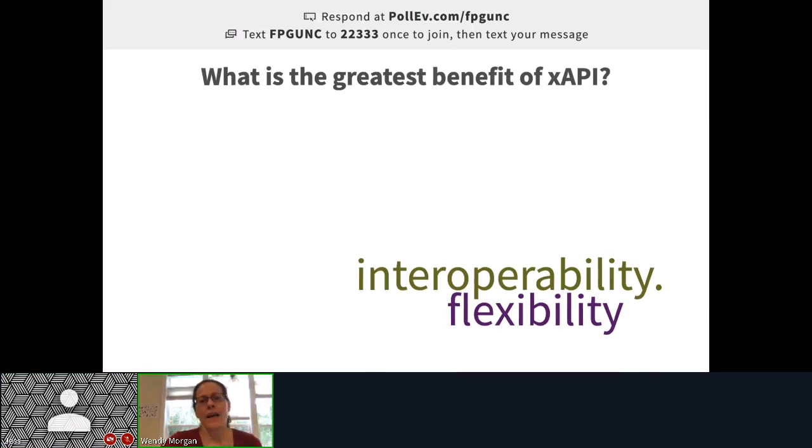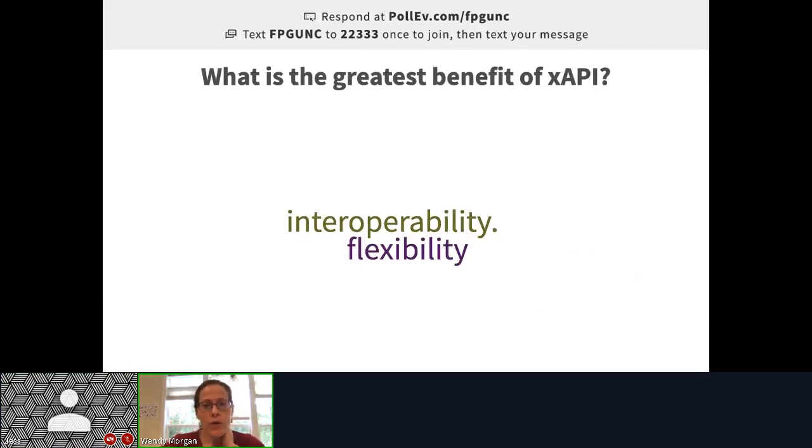So if you could go to Poll Everywhere, there's the little URL there. What I want to hear from you all is, what do you see as the greatest benefit of xAPI? And already I've got a couple of terms coming in, and I have no idea how you knew to go here, but interoperability and flexibility have already been entered. And this is a word cloud, so it would be best if you just put in one word if possible. We'll have the opportunity to put in others.